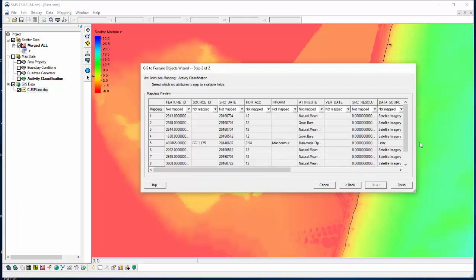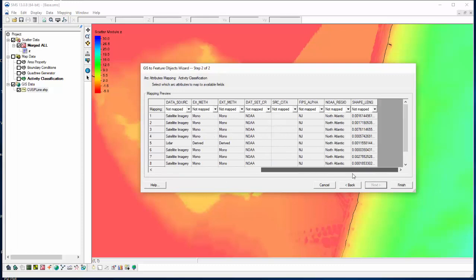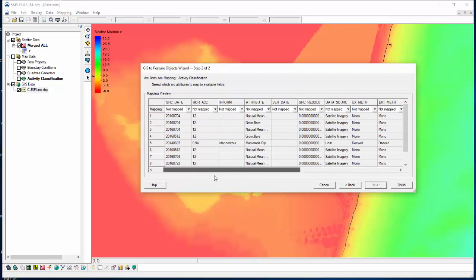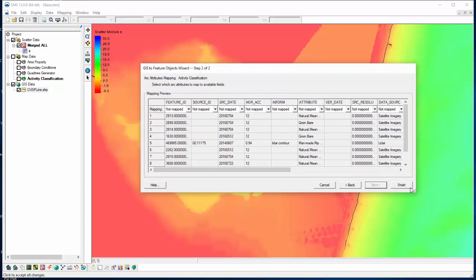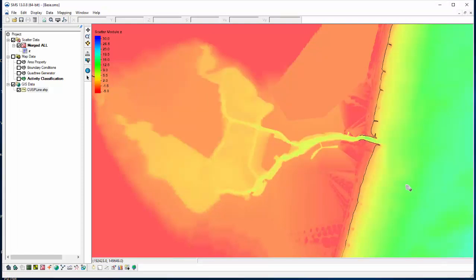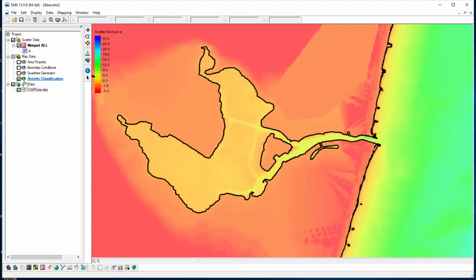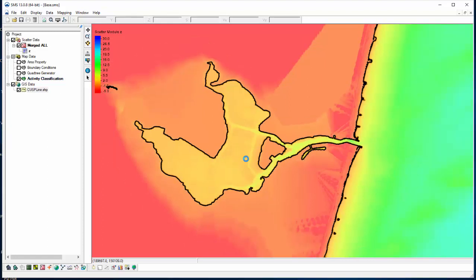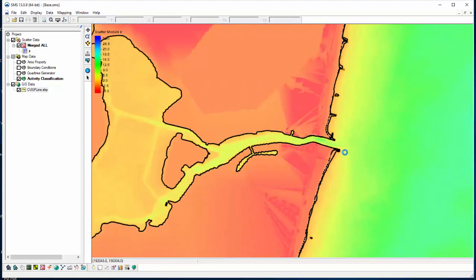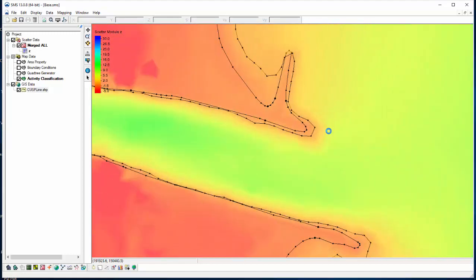And so it has a lot of information, as I mentioned in the presentation. We're not going to worry with any of this. We're just going to click finish and get the shape of the coastline added. And so what that's doing is going through and adding all of the shapes to the activity classification we already had. And so now in those areas we may have duplicates or areas that we need to get rid of.